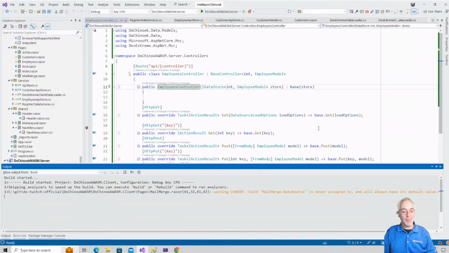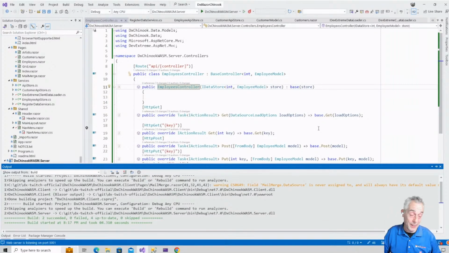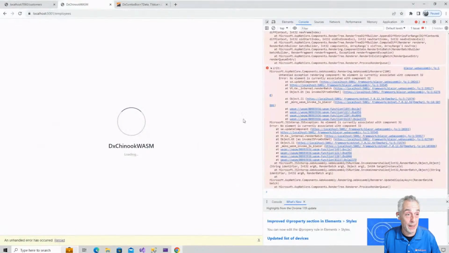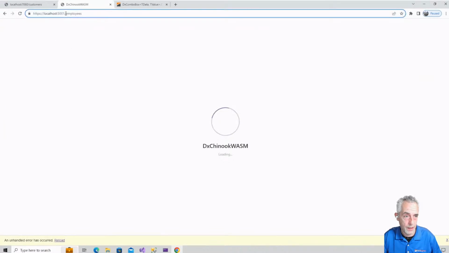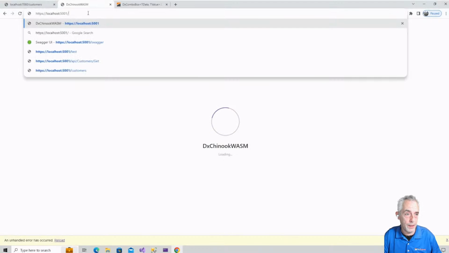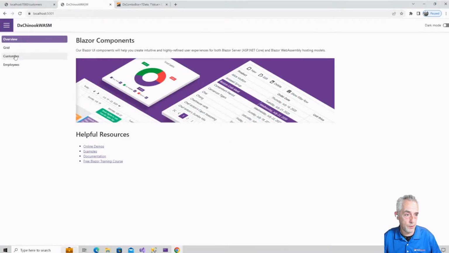Let's see. So in the last minute or so, I set up a web API controller, including a data service, and I registered pretty much everything. And if I would go back here, let me reload this page to make sure that this works.